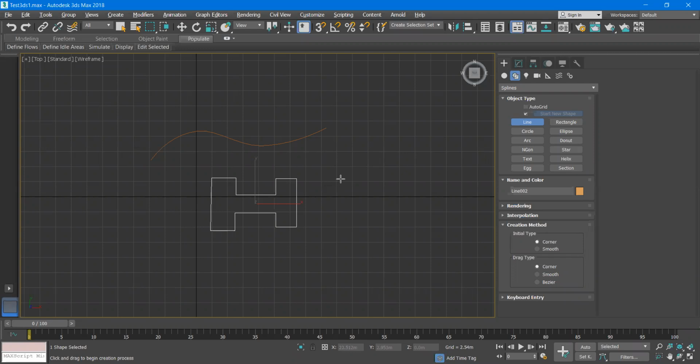Okay, so for this I have made a line. This is a kind of smooth line, and there is a shape just adjacent to it. It's an I section shape, and I want this I section to be a wall.